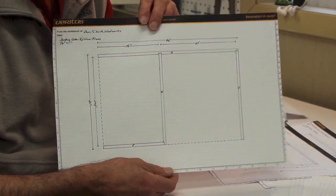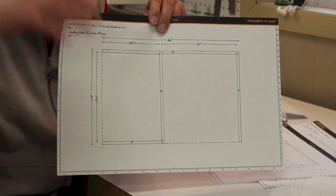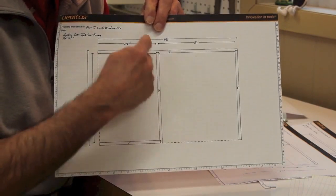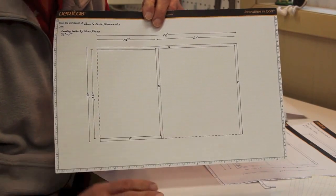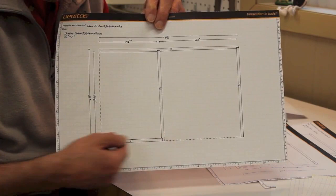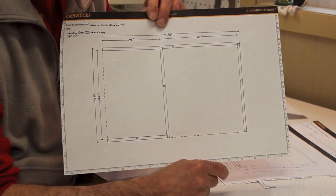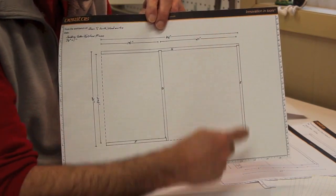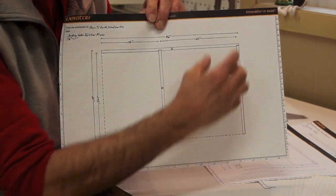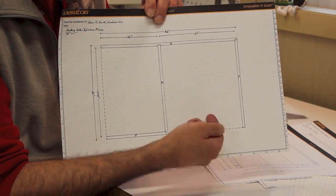The first drawing that I did is what I'm calling a top view. Think of it as looking down on this cabinet without the top on it, just showing the vertical support pieces. There's really only 4 pieces. There's a center divider piece, there's a short piece across here, a full piece across here that I'm calling the back, and an end piece down here. This is the end where the combo belt disc sander will be located. I'll have drawers this direction.